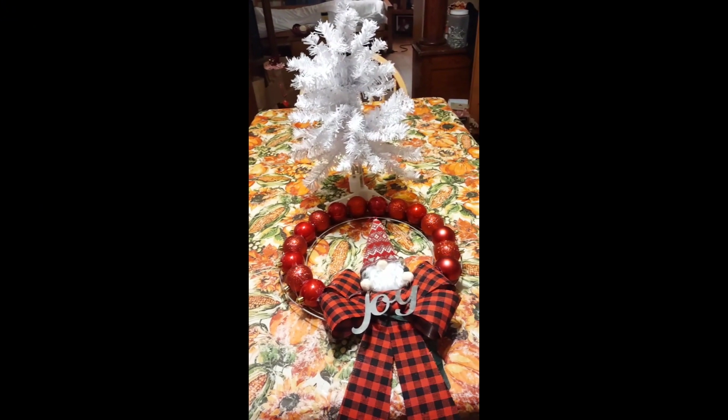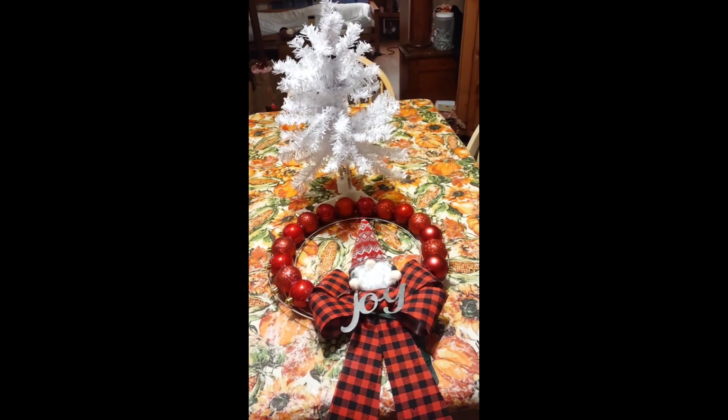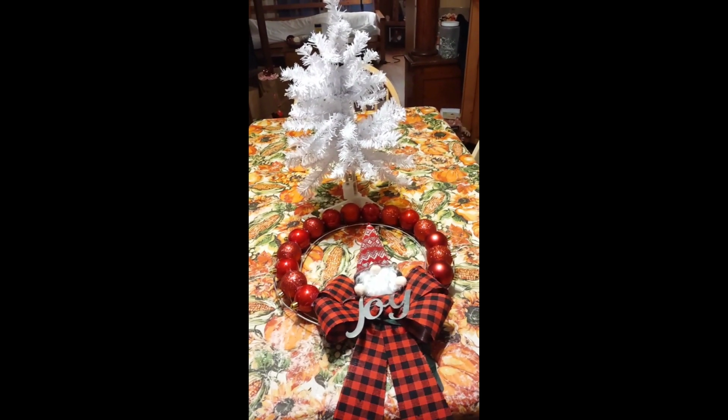One last look of my wreath and fluffy big tree from the Dollar Tree. That's it for this video. Thank you so much for hanging out with me today and making these two easy DIYs from the Dollar Tree. Under $10 for both of them. We fluffed out a tree and made it bigger. And then we made that adorable gnome Christmas wreath with the glass bulbs and the buffalo check bow and the word joy on it.